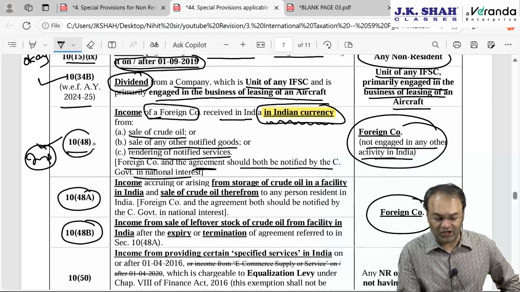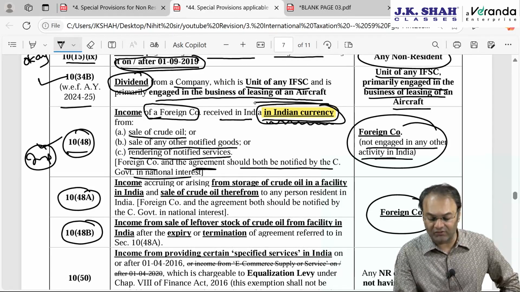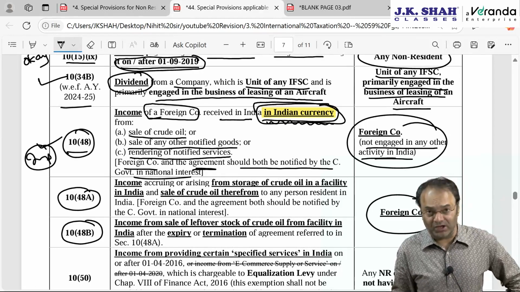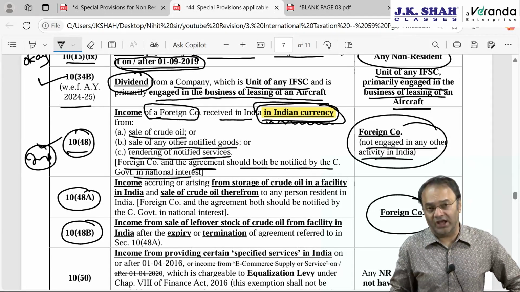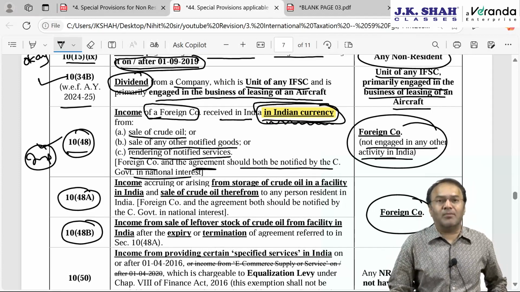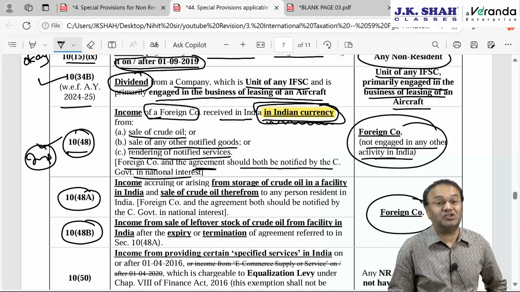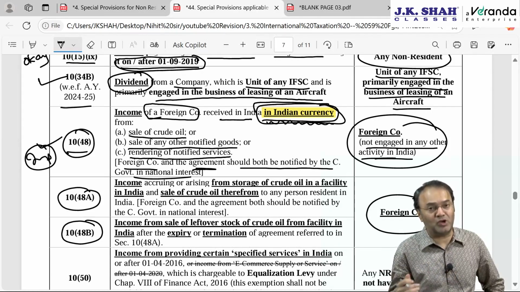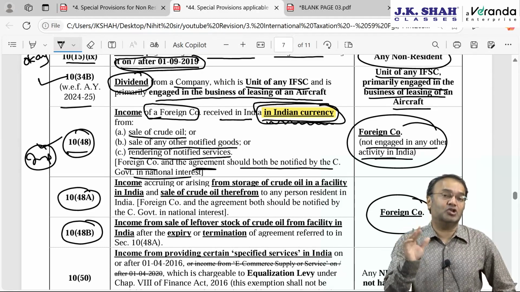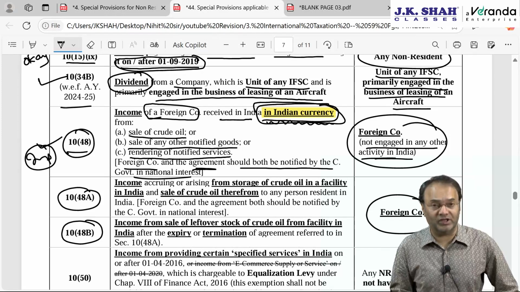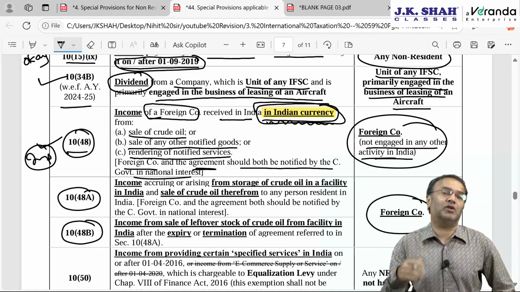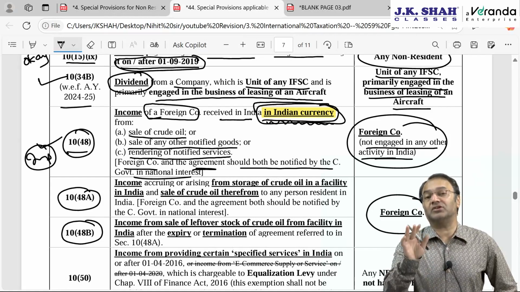Now here in 10(48), the income had to be received in Indian currency, which is the primary condition. Some foreign companies were ready to spend money in India and develop our seaports like Vizag, meaning Visakhapatnam seaport, then Kandla port and certain strategically located ports on which previous governments never spent a single rupee. There was a lot of potential to develop them, but the Indian government was lacking funds. So we gave an offer to foreign companies: with your money you come to India, you develop this entire port, 50% you use, 50% we will use.